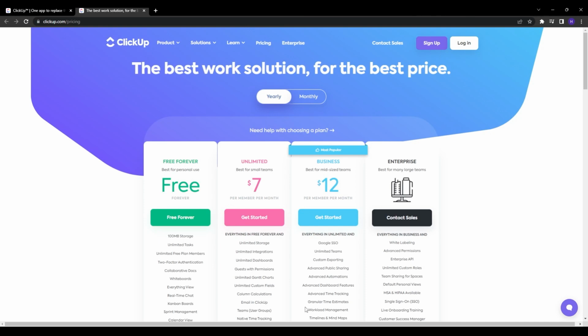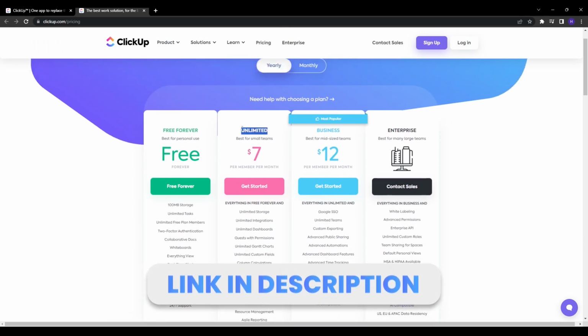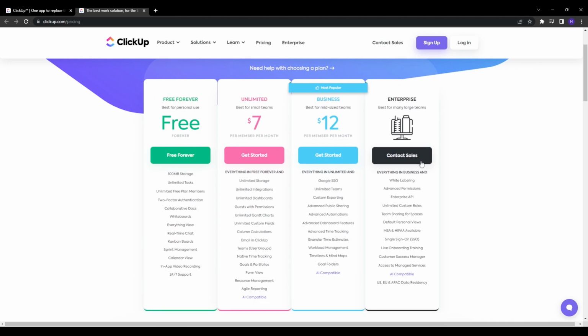So first things first, let's look at ClickUp's various pricing plans and how they compare to competitors. And my personal honest take after using ClickUp for quite some time now is that it has by far the most affordable and transparent pricing. Plans start from totally free and scale up based on your needs. You can literally get more value and capabilities on ClickUp's cheapest paid plan than some of the competitors' highest tier plans. There's also the free forever plan, which is far more generous than the competitors, enough for many solopreneurs and very small teams. Additionally, the features and functionality scale up very well from 1 user to 100,000 users, so it does grow with your business.